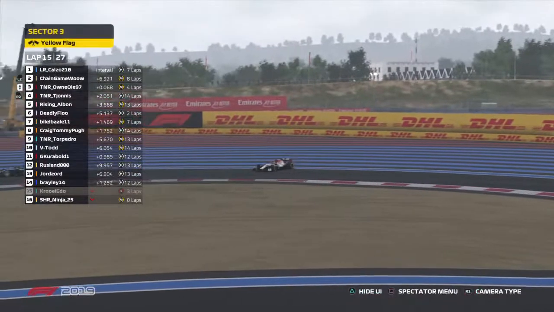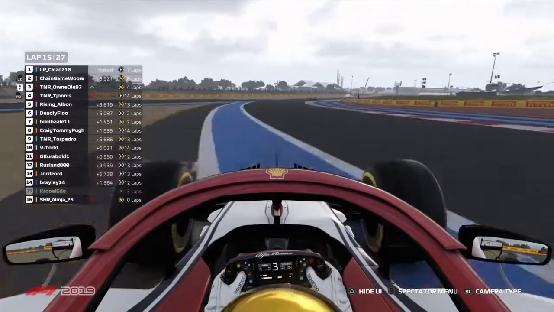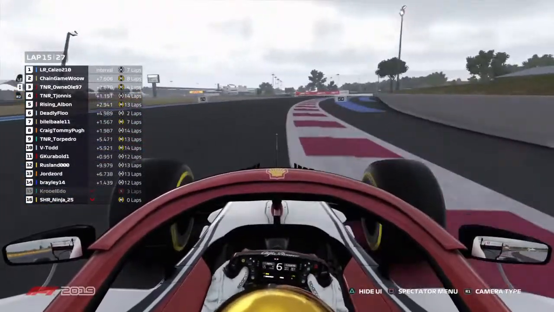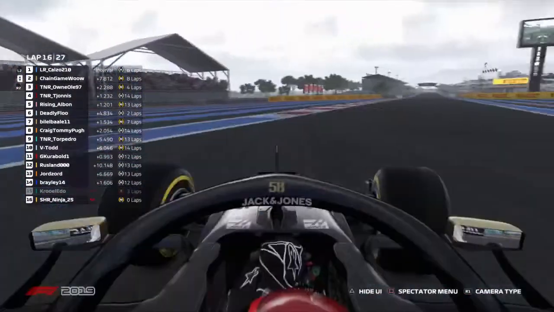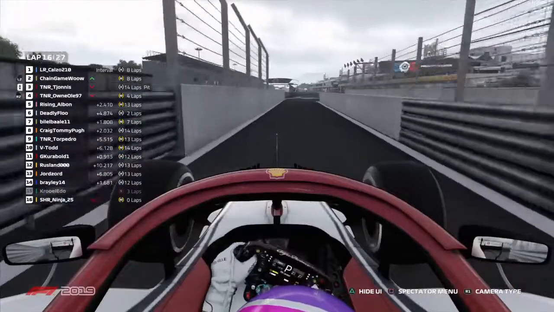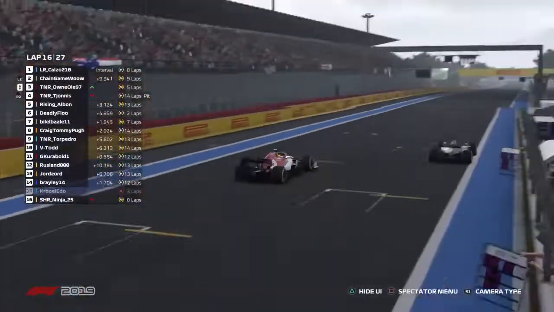Until then, there's contact between the two drivers, and the Alfa Romeo is sent spinning, Ole down into P4, P3. Not sure if he lost the position to his teammate. He didn't. But that was an interesting accident. It will definitely be looked at after the race, and it looks like Chain is slowing up to allow the driver through. Very sportsmanlike behaviour there from Chain Game.